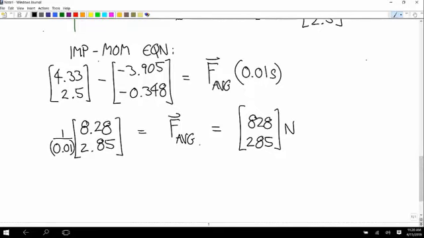Okay, this is the average net force. But if you think about the force applied by the weight on this ball, it's 9.81 times 0.1, so 0.9 something newtons. And so we're not even going to bother in this case with subtracting that off, but it's not hard to subtract it off if you want to. It just takes 1 Newton away in the y direction, or I suppose adds 1 Newton in this case.